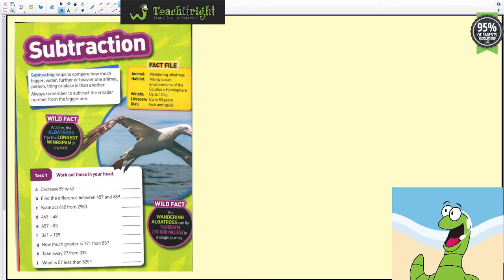Okay, then we're going to move on now to the subtraction section. I think subtraction. Let me just check. I'm going to have to find out what page, I'm going to assume it's the next page. I'll just quickly find out for us. What page numbers are the subtractions on? Let's see.